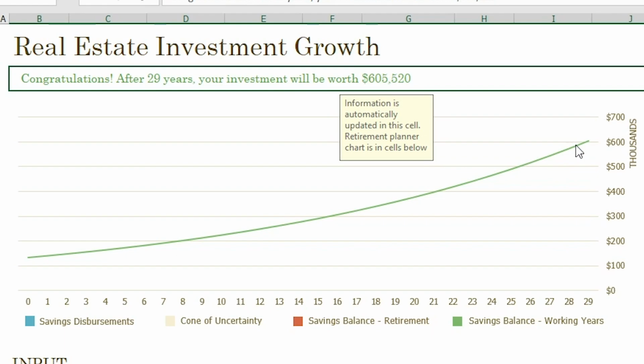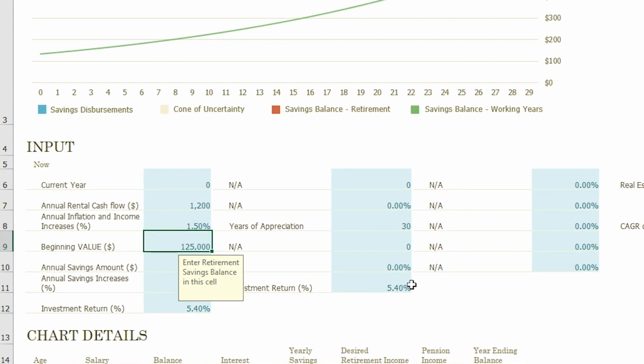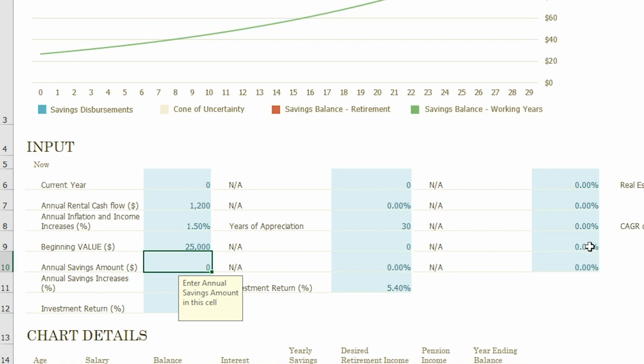So in the case of, for example, a $125,000 property, as an investment, you would need to put down a minimum of 20%. So in this particular instance, $25,000. Okay, so $25,000 would be your actual investment. However, the property itself is worth $125,000. What's great about a mortgage is it allows you to enjoy the appreciation of the entire asset, not just the amount of money that you personally invested.